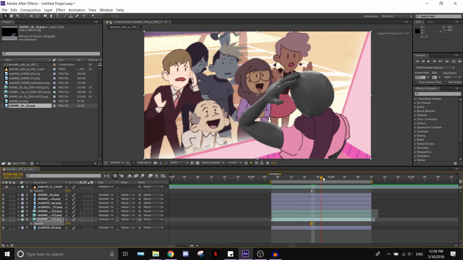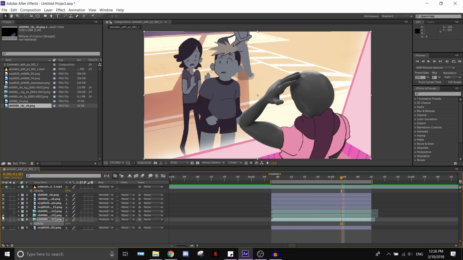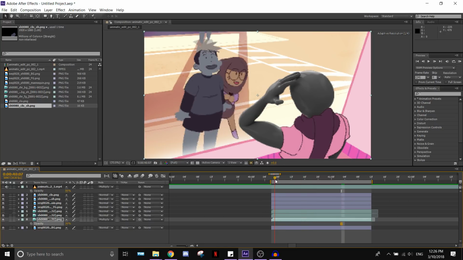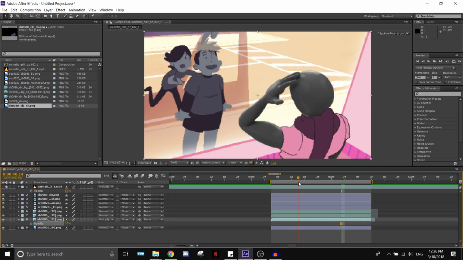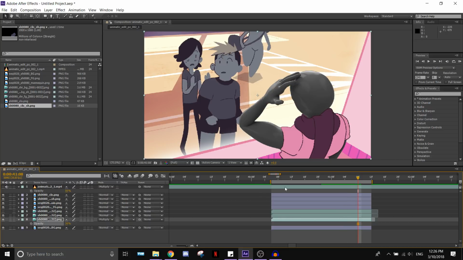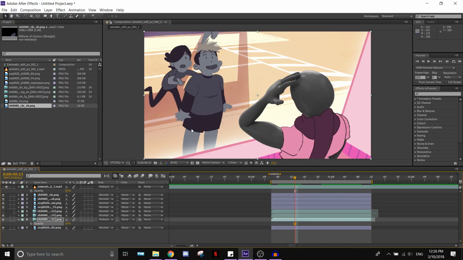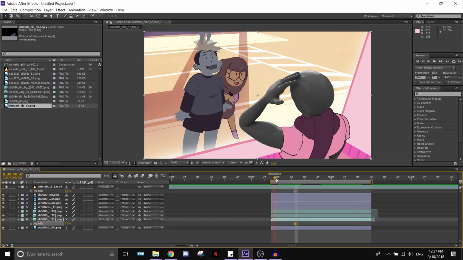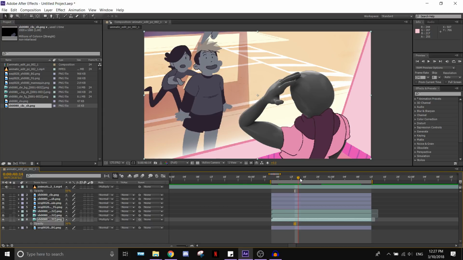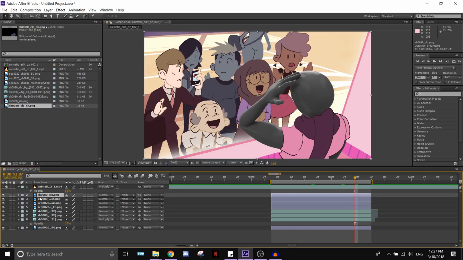You can barely see it, but like, let me turn off some of these layers. You can barely see it, but yeah, looks okay. I don't usually animate what I don't need, so for example, I know there was a guy here, so I didn't animate the shadow under that other person. Cool. And then there was more shadow, I think, here.